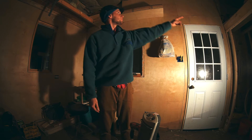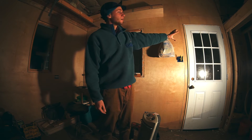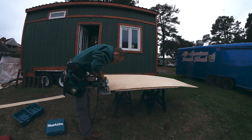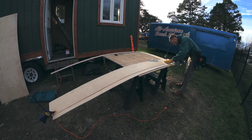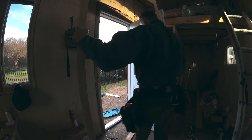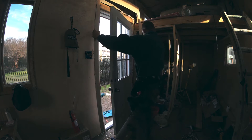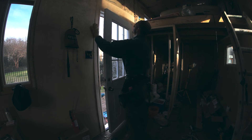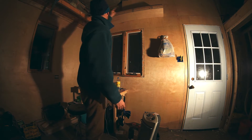On Sunday, I got this other section here done. I put in this piece around the door, which did require me to cut most of this piece out. There's just a little bit around the edges here. And then I got these two further, and my plan now is to keep going.